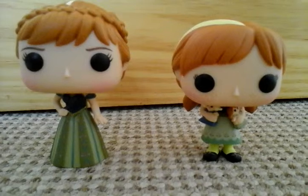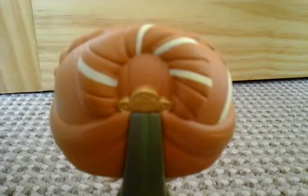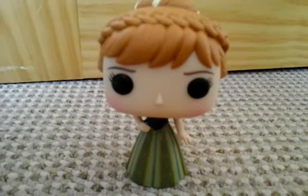So here are both Pops — Anna and Anna. Here is Coronation Anna. The detail in her hair is amazing. She has that little piece in her hair, and the white streak goes around her little mini streak. She has a little twirl on the side of her hair, and a very detailed plait going across her head. Her hair is very, very detailed. And then as usual she is wearing her coronation dress.